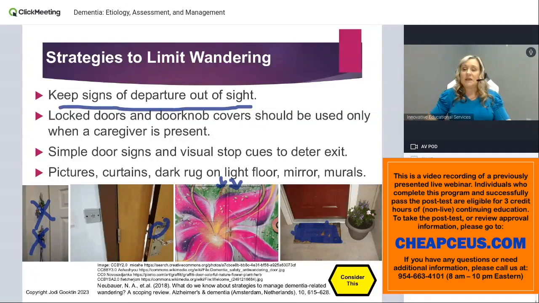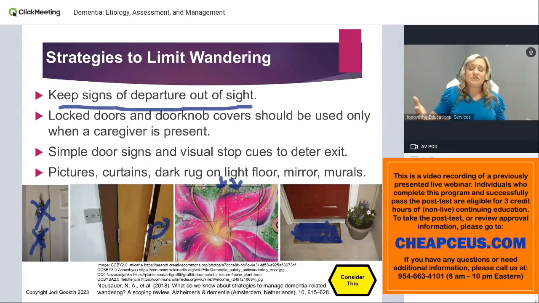There was one study in a facility where they utilized the murals, hanging curtains across a door so it looks like a window, not a door. Making it look like a dead end. So maybe whatever color the painted wall is, you hang a curtain that same color so it doesn't look like it goes anywhere, or paint the door the same color. They looked at using these different strategies, and they found that in this particular cohort, they decreased by 50% the number of attempts to leave, and 40% of the attempts were not successful.